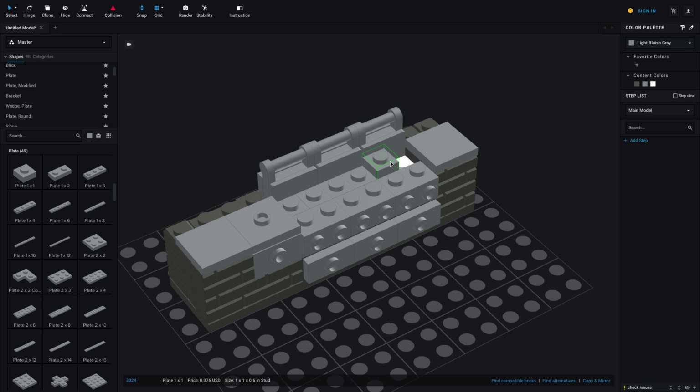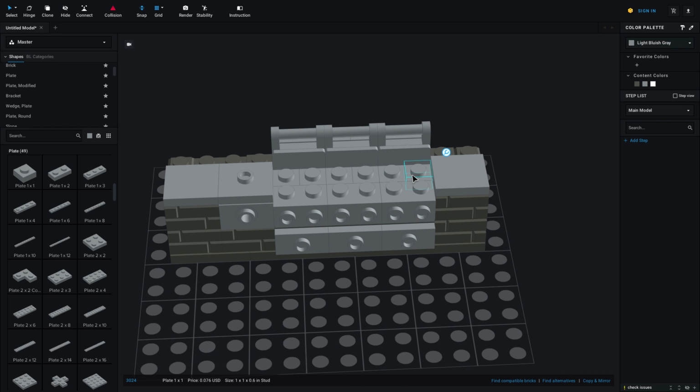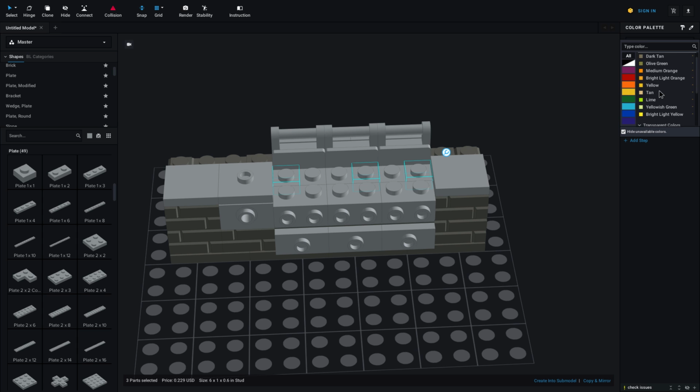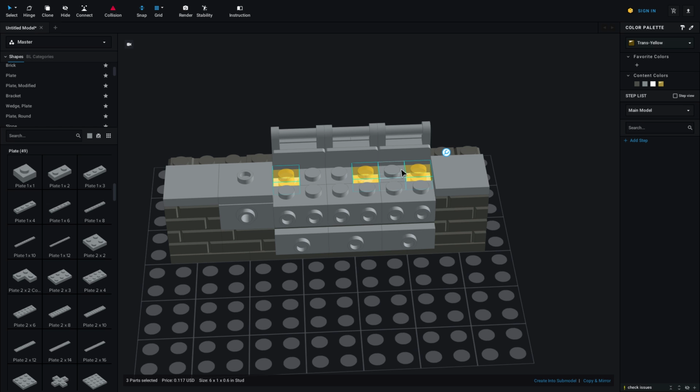Next, I'll show you how to do transparent colors. So when you go up to the swatches, or the color for the bricks up top in the upper right, there's gonna be different sections. And if you go down below into the specific color category, there's transparent colors directly underneath.